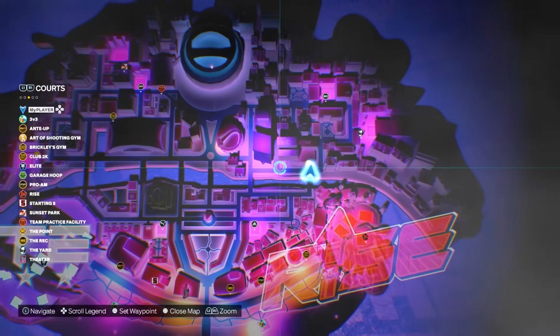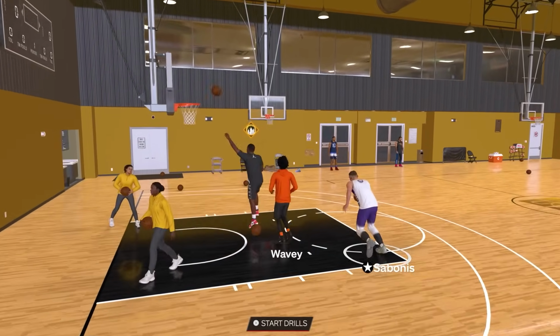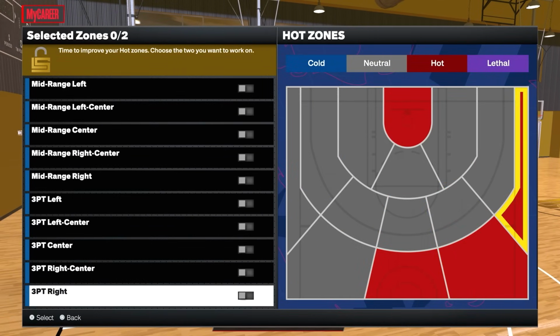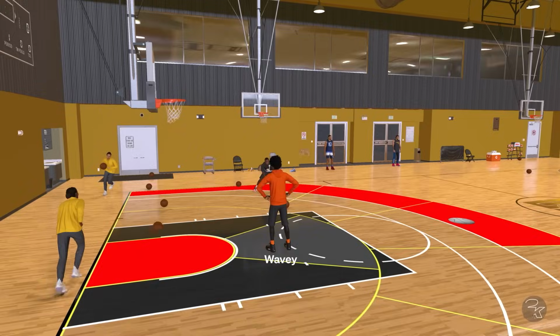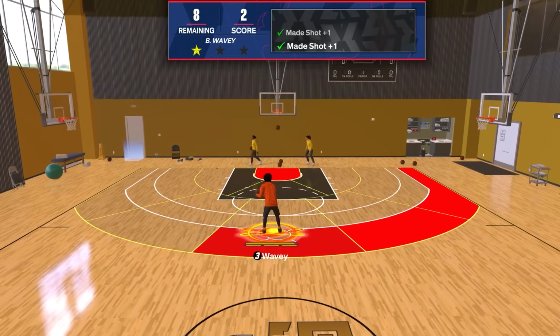Now if you're still struggling to shoot, I want y'all to go to the Art of Shooting gym right here. And once you get there, I want you to walk in and go talk to the lethal shooter. And from here you're gonna see your hot or cold zones, and in this year you can even get your hot zones lethal. And I just want you to choose 2 spots that you shoot from the most. Mine are the center and the right center, so I'm gonna pick those. Then you're gonna have to do this drill, and I want y'all to really focus while doing this drill and try to make every single 3.